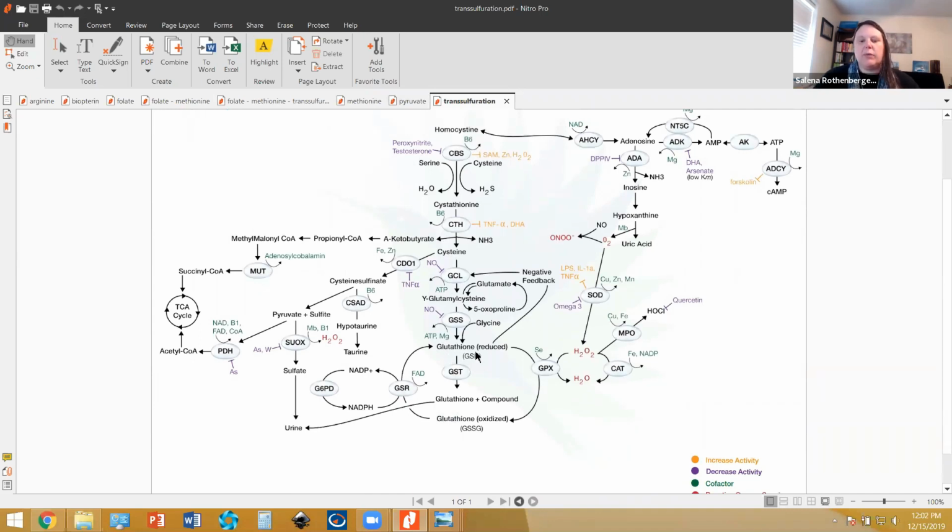So we have the glutathione reduced and we have the glutathione oxidized. Glutathione will go and get on a toxin or get on a hormone, and then it's oxidized, and it's actually worse now than whatever that toxin was or whatever it's trying to get rid of first. We have to keep this moving. This is extremely important that glutathione is recycled, or else if you get stuck in this oxidative state, then we have a lot of damage that can happen. So that's where GSR, we need FAD for that as a cofactor, and this NADP, NADPH.